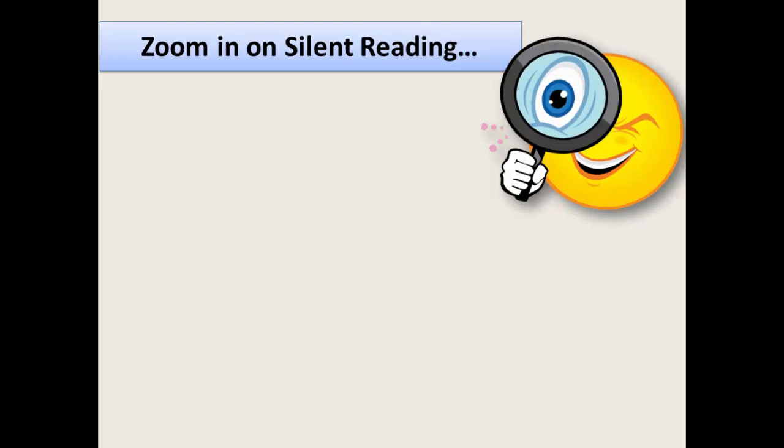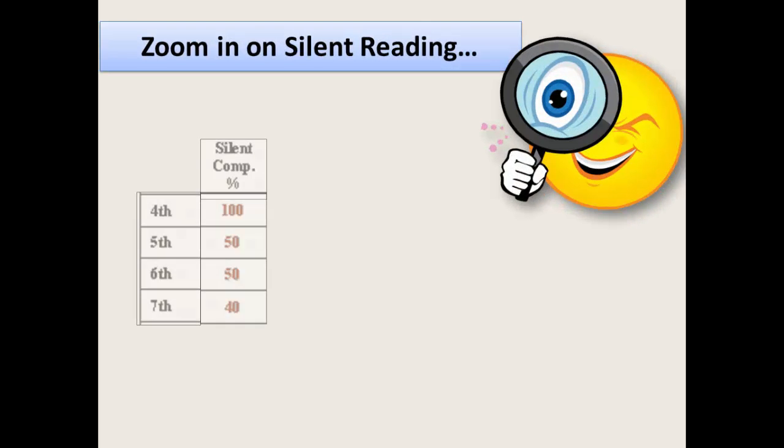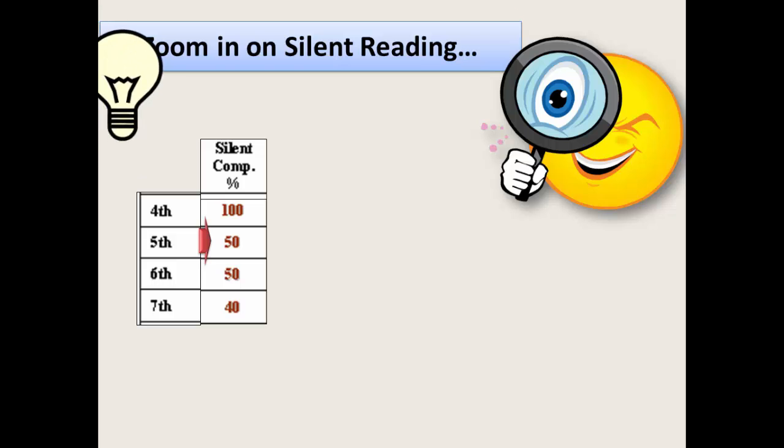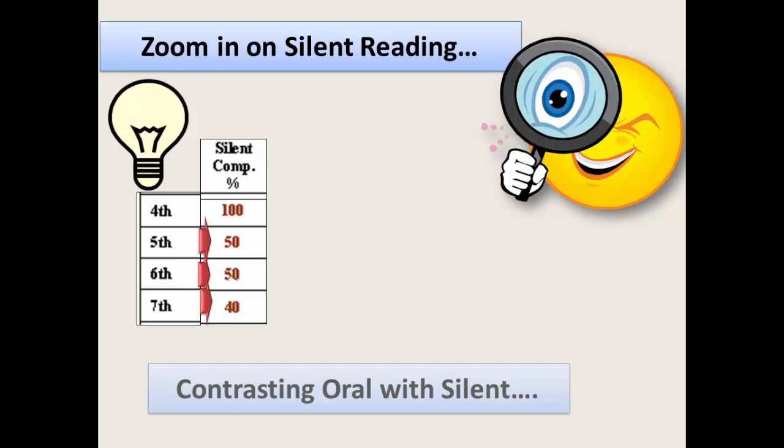All right? Now, we need to zoom in on silent reading. What do we have? 4th grade, 100. Folks, independent. That's a great sign. But my goodness, look at here. Light bulbs are popping. We have a concern. 5th grade, this is a 6th grade student. 5th grade with frustration, followed by frustration at 6th grade's own level, and even lower for 7th grade.